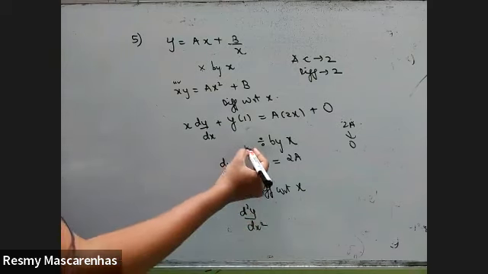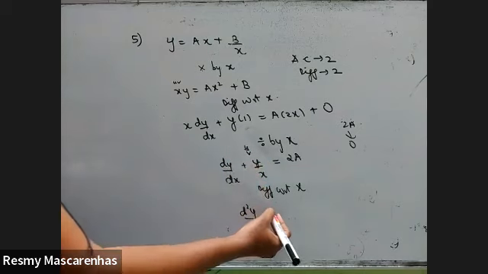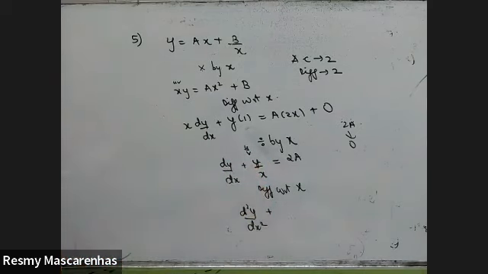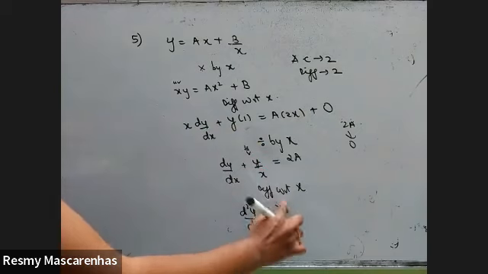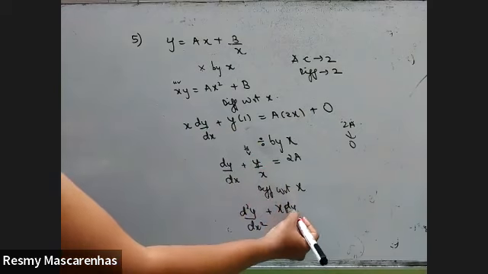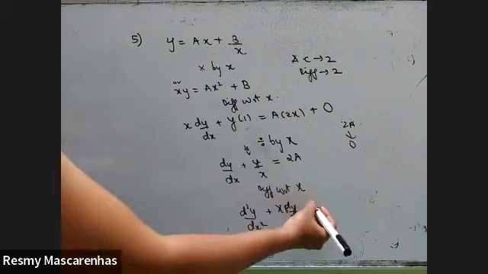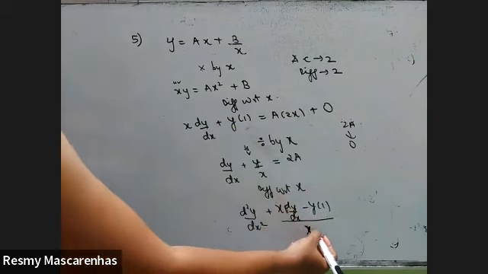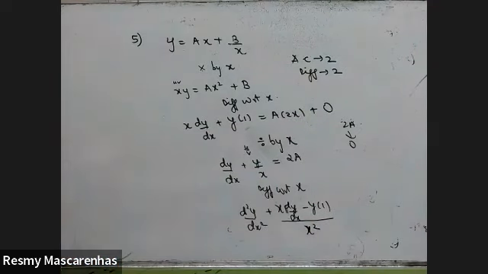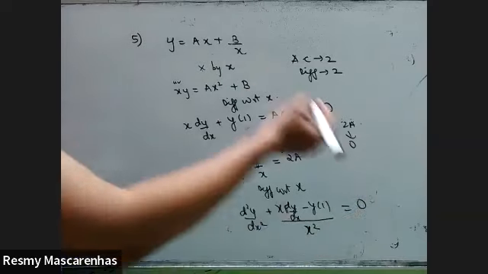Now this is u upon v rule. Apply u upon v rule. U upon v is v into derivative of u. Derivative of y is dy by dx minus u into derivative of v upon v square. Normal derivative formula you should know, u into v rule: v into derivative of u minus u into derivative of v upon v square. And this is 0.